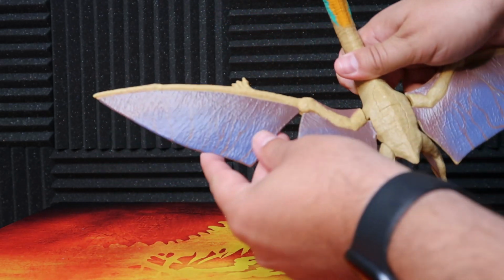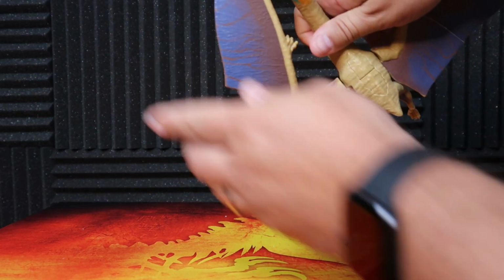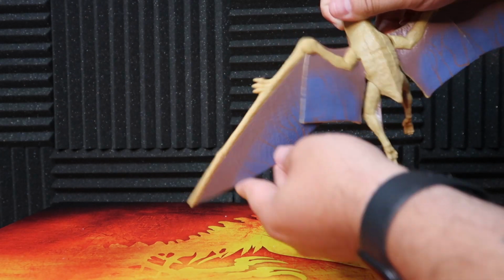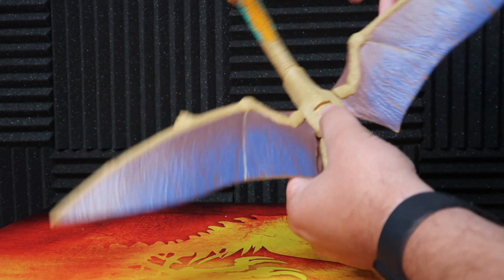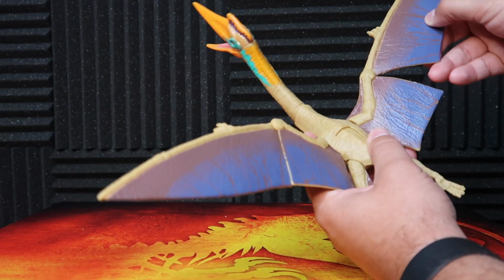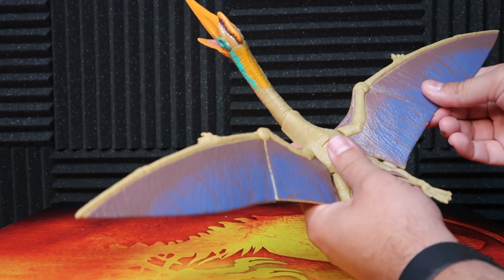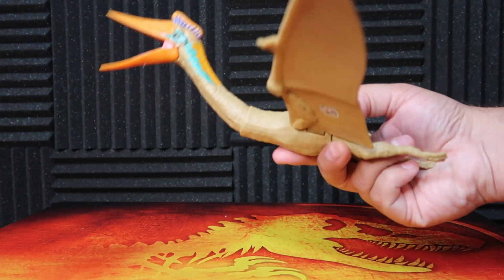But with the wings here, you do have a lot of motion for some reason. I don't know why that's necessary, but outside of packaging, you can go all the way down, you can go all the way up. I don't really know where you guys like to keep them. I would probably keep it around there. But because this makes no sense, I don't know if it could fly. But let's go ahead and take a look at the motion itself for the wings.